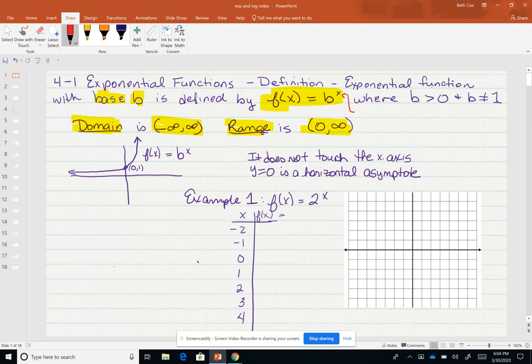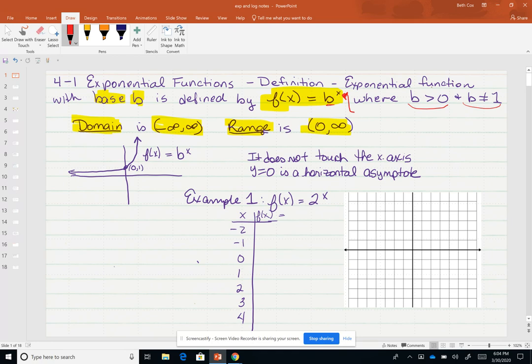It has a base b, this thing's called a base, and the base is a number. And specific things about it, it has to be greater than 0, it can't be a negative number, and it can't be 1. And we'll think about that for some time and maybe it'll make sense to you. But for right now, it's a number raised to a power, and the variable is actually in the exponent.